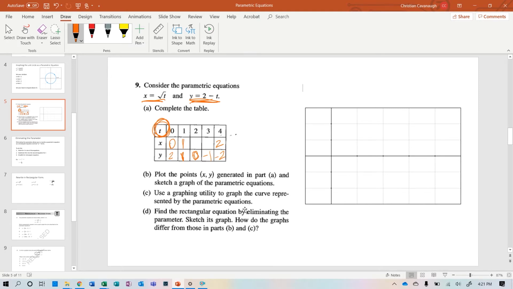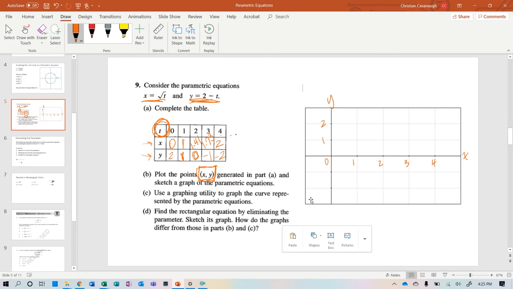So I'm going to pause here and finish filling in my table and plot the points, and then I will get back with you guys in a second. Okay, I lied. I'm actually going to make us go ahead and graph it together too. I realized it says plot the points x and y. So yes, we do have this other variable t, but whenever we're plotting the points, we're not going to worry about that right now. We just have points that have an x value and a y value.